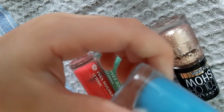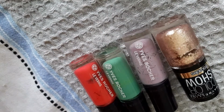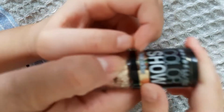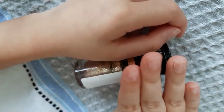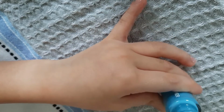I want to print the blue. You will choose the color blue. Okay. Let's go. This one I choose for decorate. To decorate your... Yes. Okay. Now let's go. Let's start.